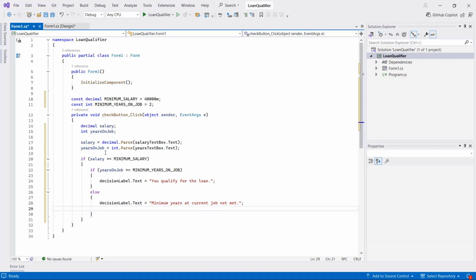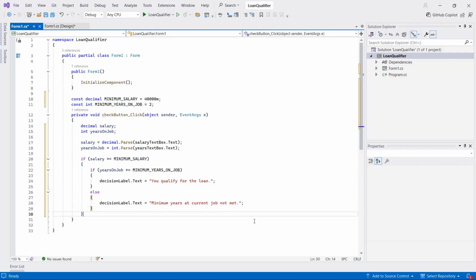Okay, so we do this here, and this works out. I like the way that this is handled because it actually tells you why you didn't make it. If the minimum salary is good enough, but the years aren't, then it tells you that it's because of the years.